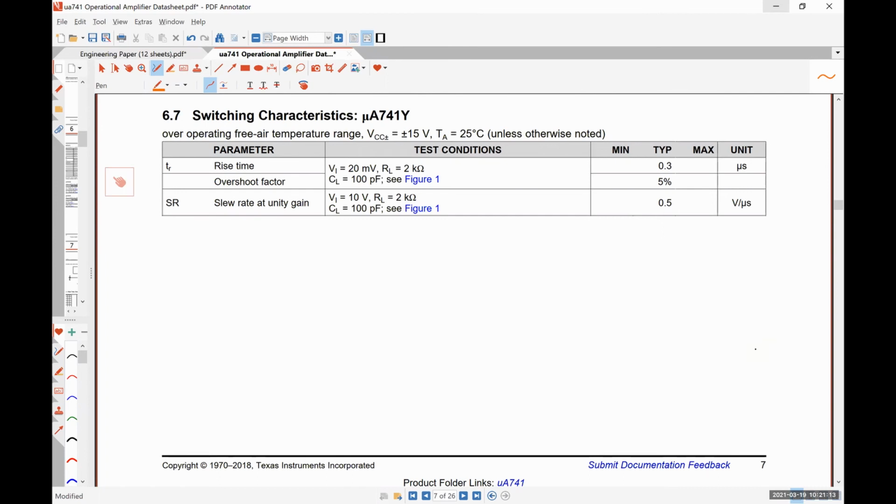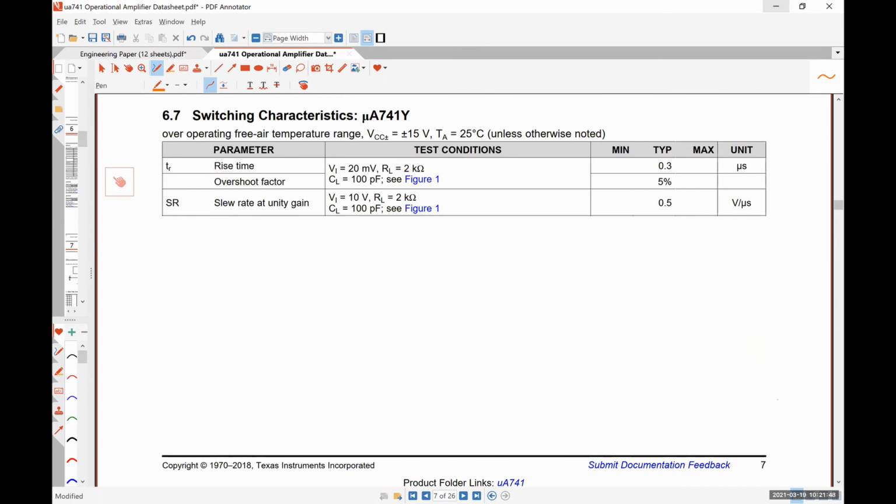Now, we are not typically going to put pulses on op-amps. We might be trying to amplify sinusoidal signals and things like that. And the slew rate still absolutely matters, because when our signal crosses 0, be it a positive zero crossing, meaning it's increasing, or a negative zero crossing, meaning it's decreasing, it's at that point that our signal has the largest slope, which means slew rate can come into play.